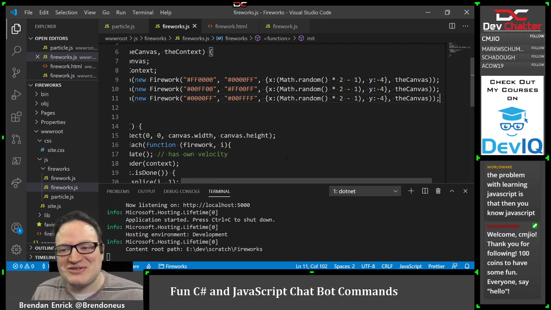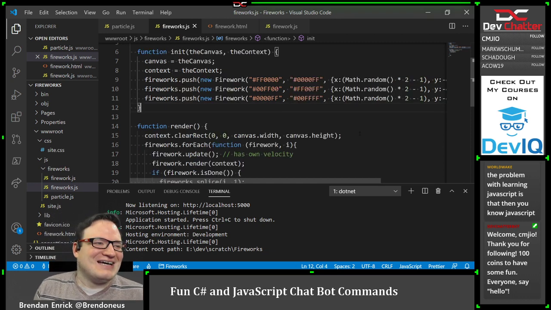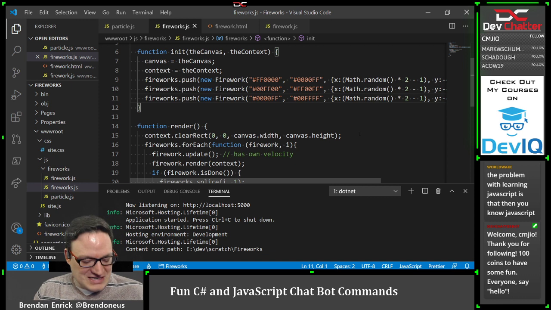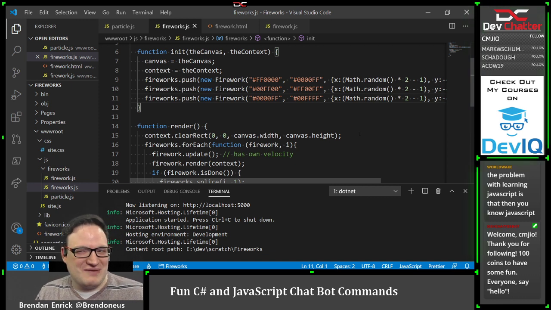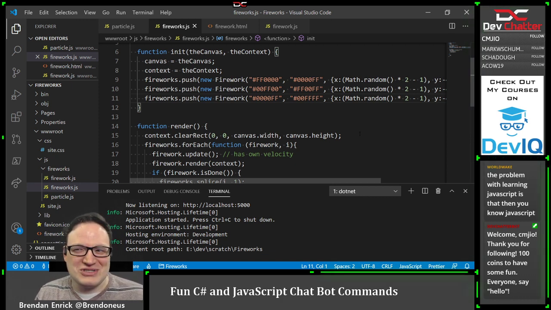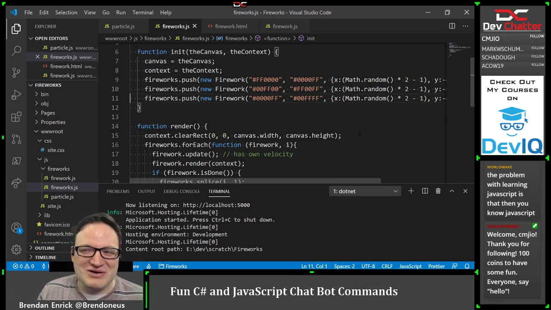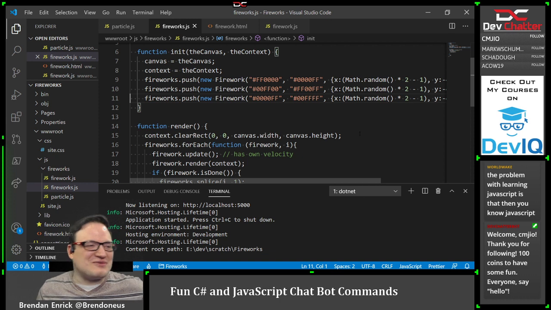The problem with learning JavaScript is then you know JavaScript. Yeah, so WorldWake, I definitely agree with that. The funny thing being, JavaScript I knew before I knew C or C++, because I learned JavaScript in like, I don't know, 96 or 97, and I didn't learn C++ for another couple of years. So I actually knew JavaScript first.